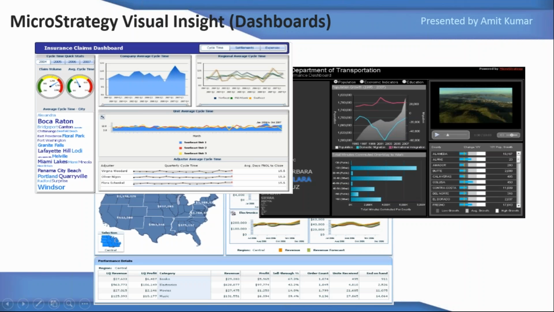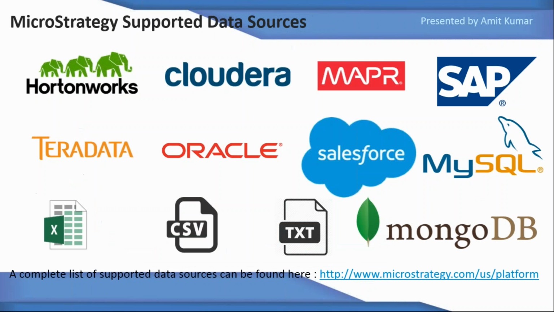Now, as we are talking about the dashboard, this is how a dashboard looks. Here's an insurance claim dashboard. I have filters for 2004, 5 and so on. You can click one year and you will see the data change in the other charts. Here's the area chart, this is a line chart, and these are all gauge charts. All of this can be filtered by changing the dashboard. This is a map chart. So very beautiful effects can be drawn through MicroStrategy dashboards.